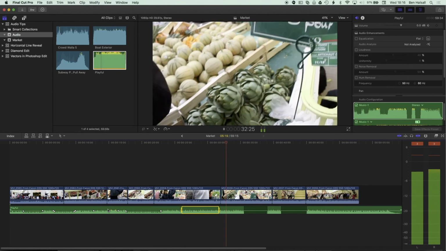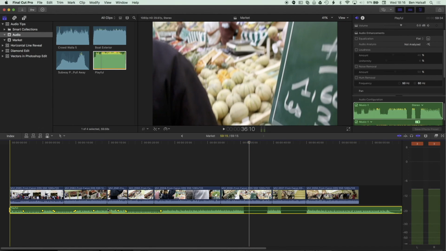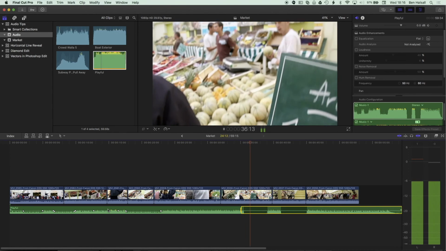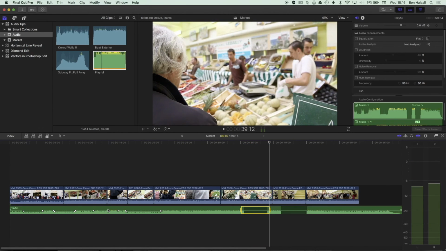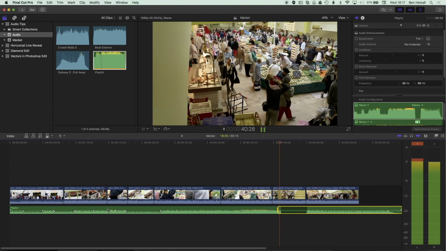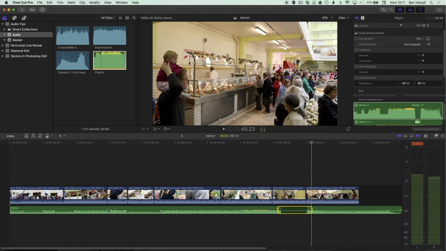So if I play forward, mark an in point, play forward, mark an out point, press V twice, and it will bring that area of the clip back. So it mutes a bigger area and then brings that area back. So you can see I've got this nice level of control of holding down Control, tapping the plus or minus key to drop our levels down or bring them up at a particular point in time, and then to play forwards and mute or unmute areas of the clip by tapping the V key or the backspace key.